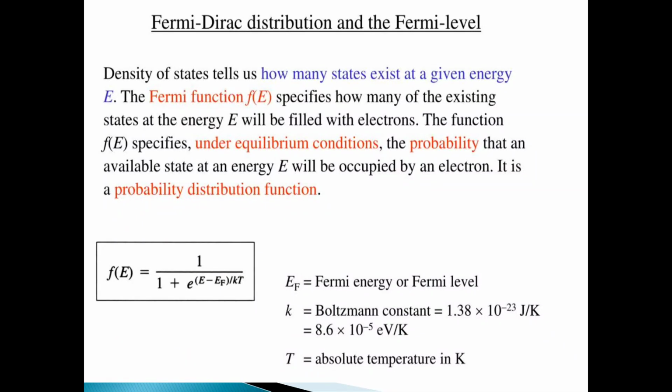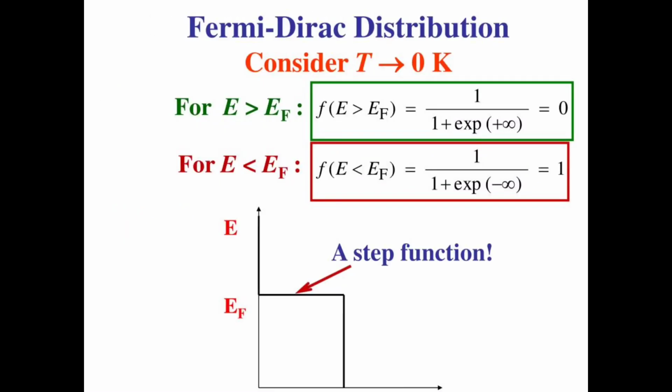The Fermi level is the state, that is how many states will exist at a given energy level. In the equation it is denoted by Fe equal to 1 by 1 plus e to the power (E minus Ef) by kT. Here Ef is the Fermi energy level, K is the Boltzmann constant and T is the absolute temperature, and Fe is the probability of existence of any state.